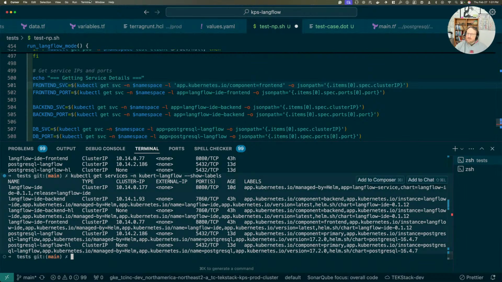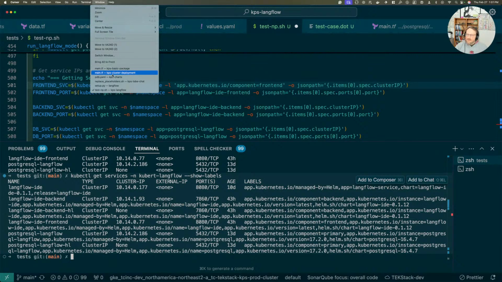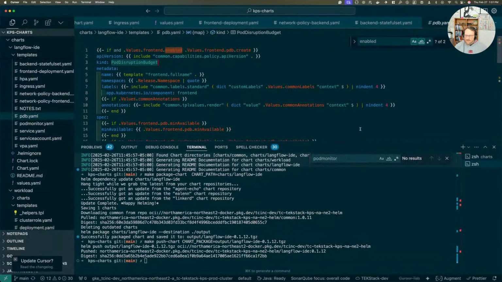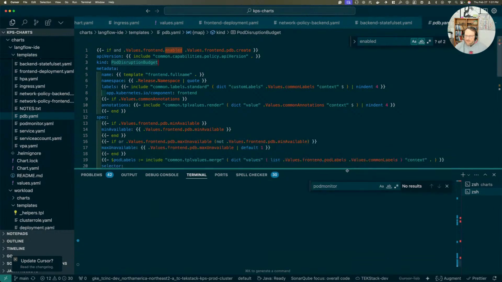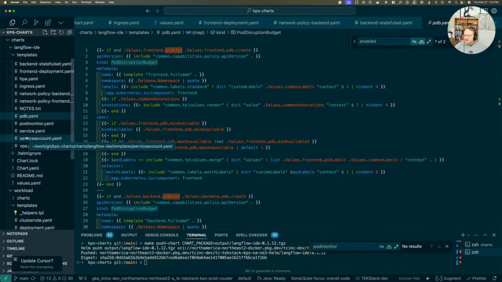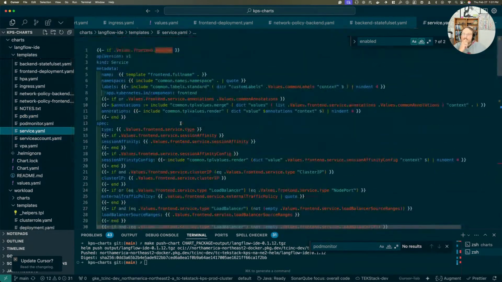That's a good point. Let me double check if the Helm chart had good labels. Where's the service here? Yeah. Okay. So yeah, the labels are common.